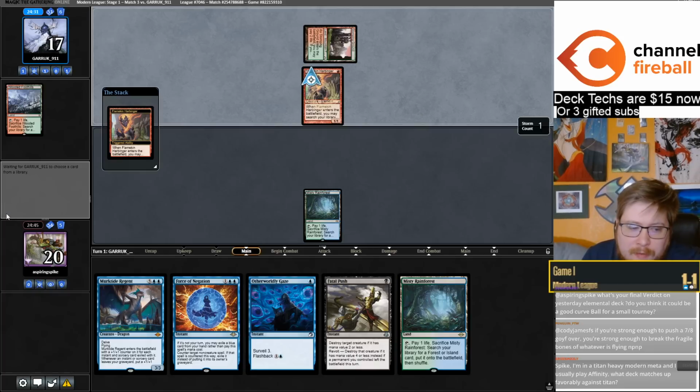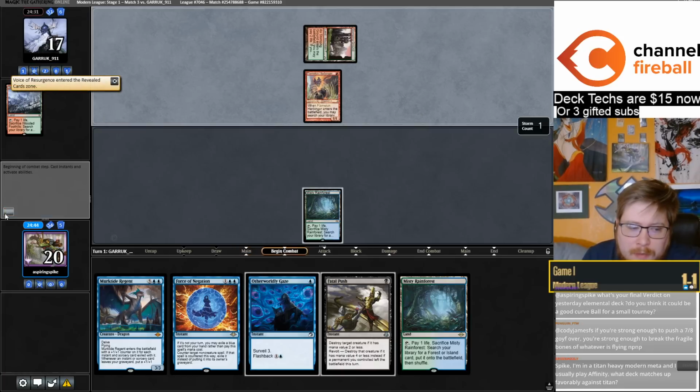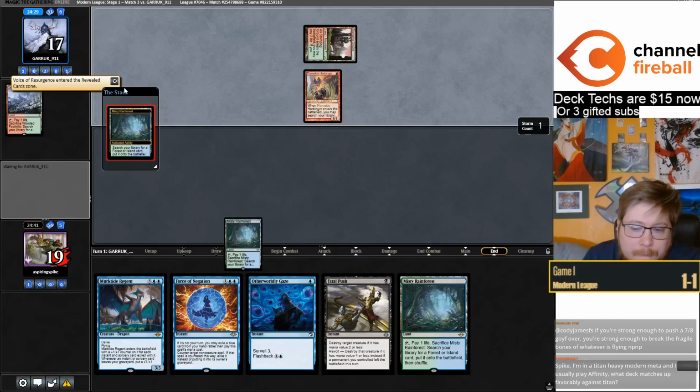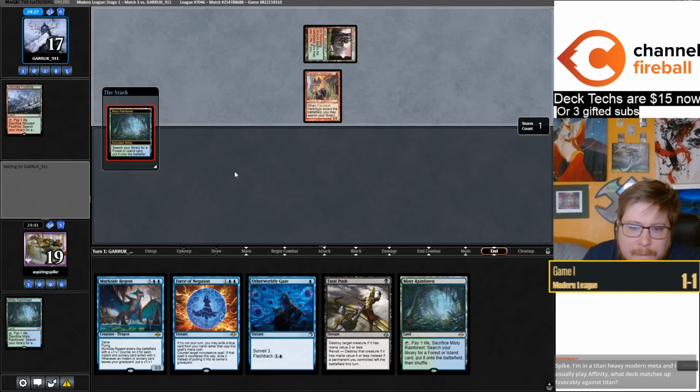I'm a Titan heavy modern meta. I usually play Affinity. What deck matches up favorably against Titan? Mill is the best deck against Titan. Get a Voice of Resurgence.